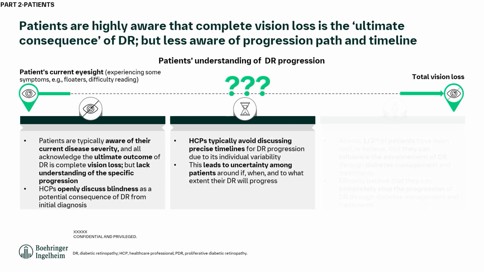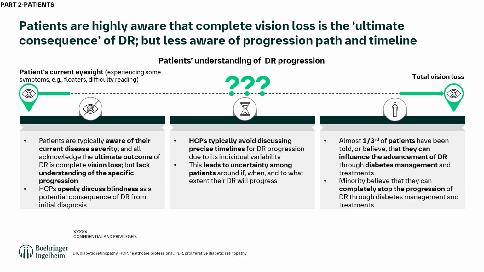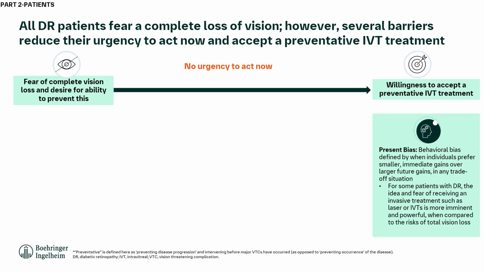Now, what's still very much unclear to them is how the disease progresses. So this is not always discussed. And ultimately, they don't understand the specificities of the progression, the timing, which adds, of course, to the uncertainty in how they feel. And they do understand that managing their diabetes could help limit the progression of their diabetic retinopathy. But yet they are still absolutely unsure what timeline we are talking about here. So limited education and awareness on that.